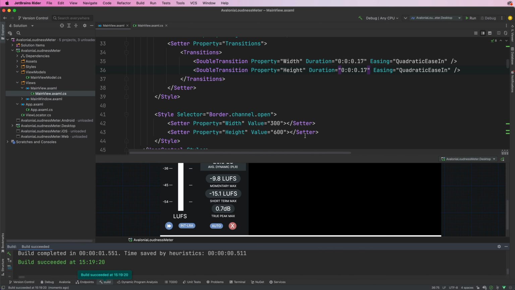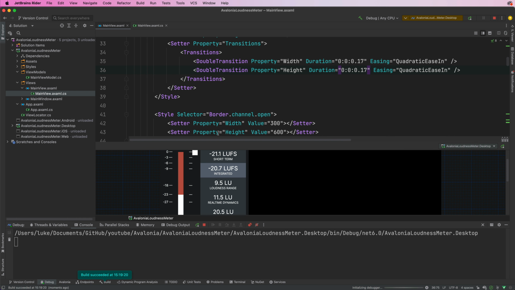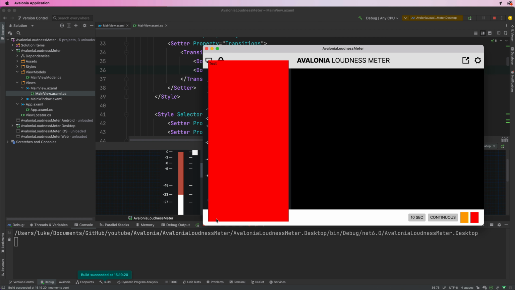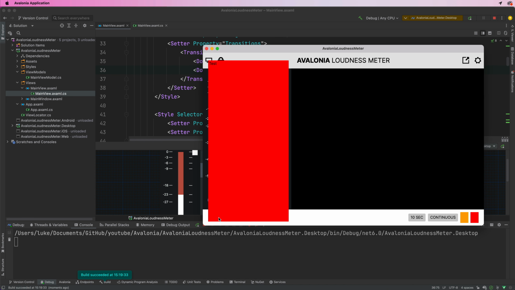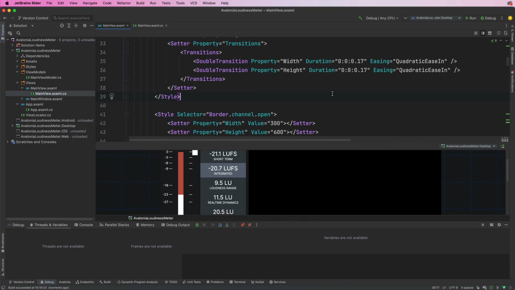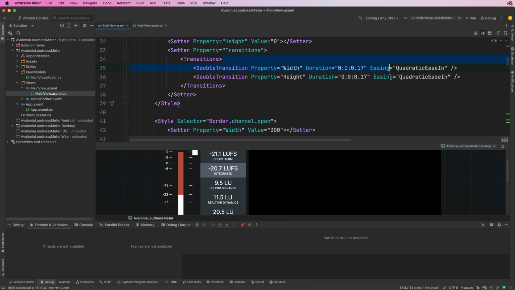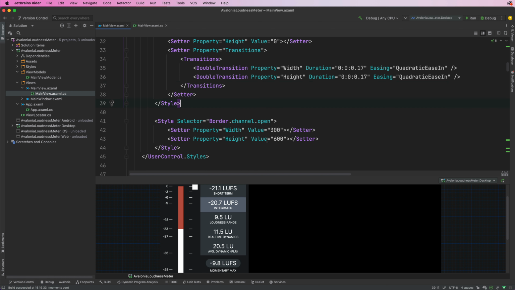But that little bit of animation really helps with the visual appeal, I think. There we go. It's even faster than that, I think, but yeah, I'm happy with that. It's not exactly the same, but it's close enough, and we can always play with these minute details after. So that's the animation done.